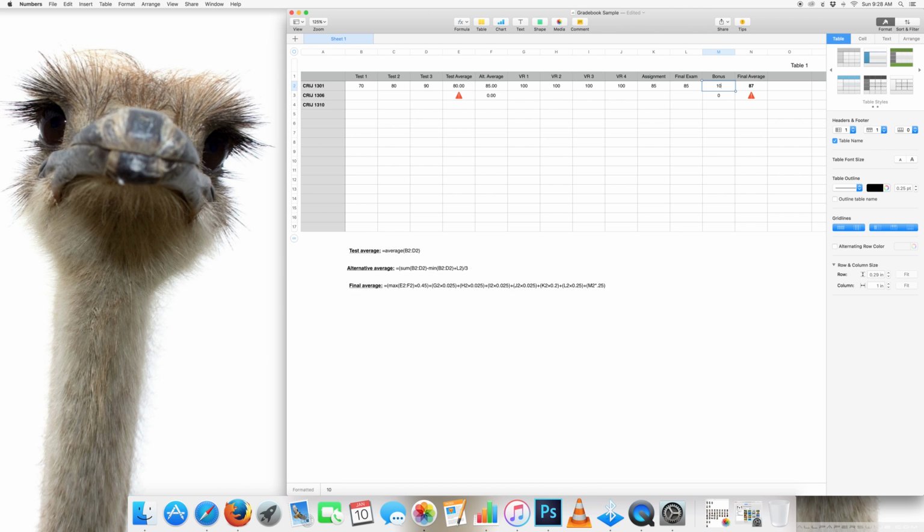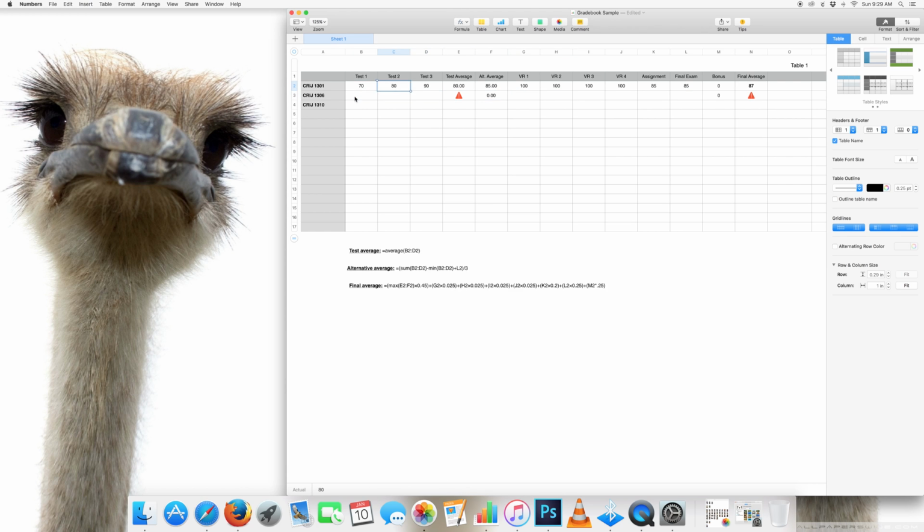Let's put 10 points for here, and you'll notice when I add the bonus, your final average should go up, but the alternate average should stay the exact same because nothing's being accounted for that bonus in that average. But there's no guarantee that there's going to be bonus, so I'm not going to lead you along that thought process that we're going to do the bonus.